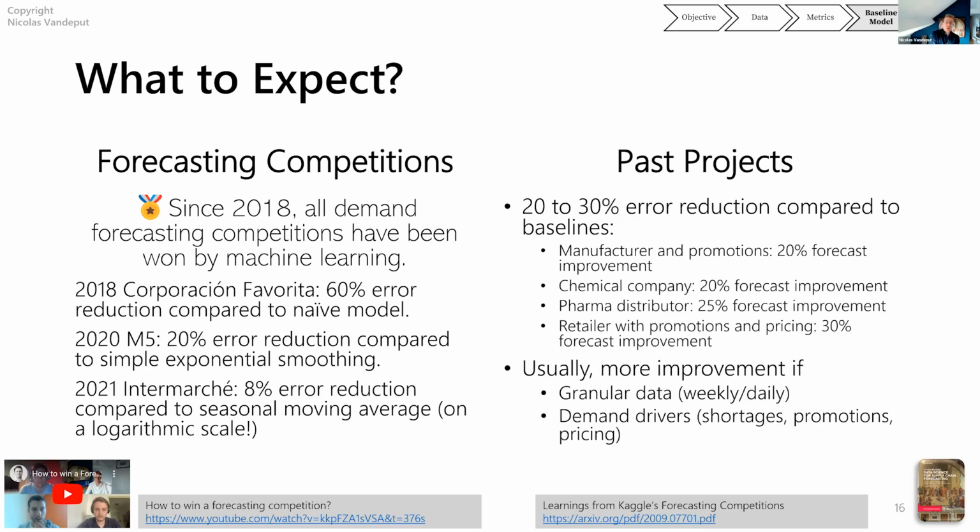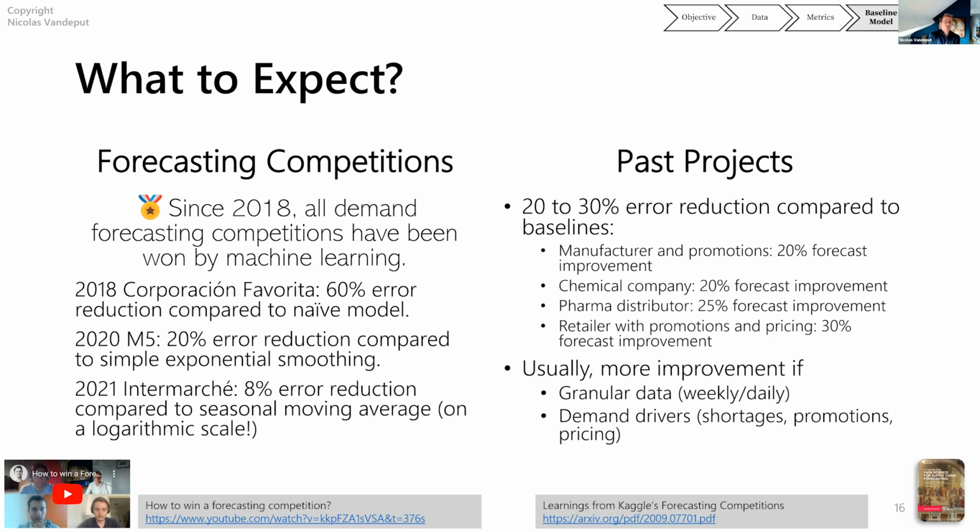On my personal experience, and I published detailed case studies about all of these cases, I see that using machine learning with the features we just talked about, we can beat a benchmark such as a good moving average by 20 to 30%. And usually we can beat statistical models by 0 to 20%. Okay, so that's the kind of forecasting accuracy improvement you could get by using machine learning.